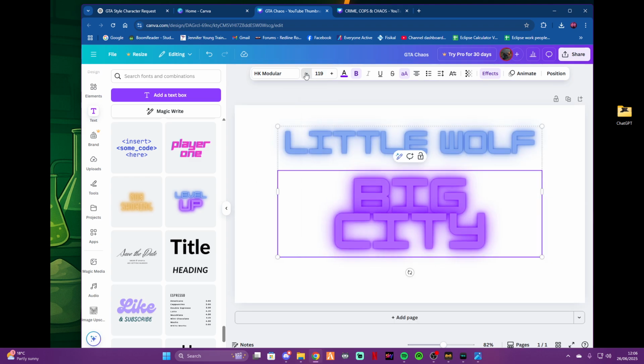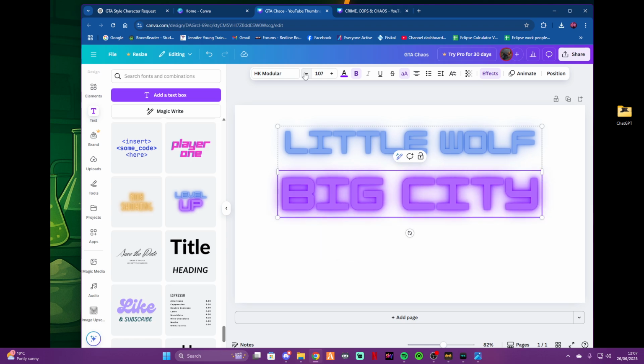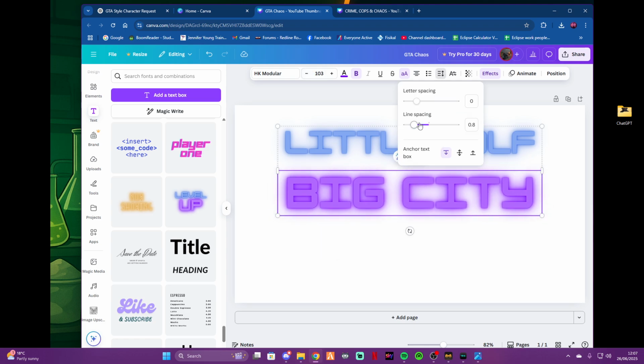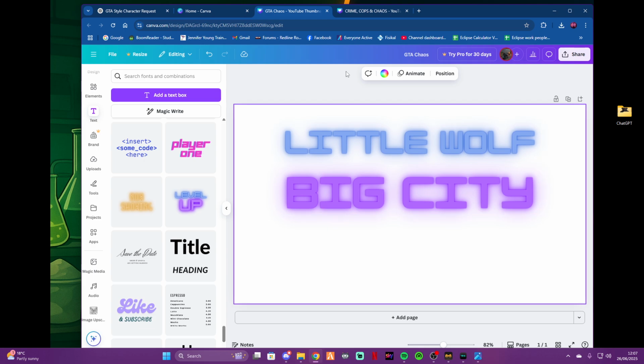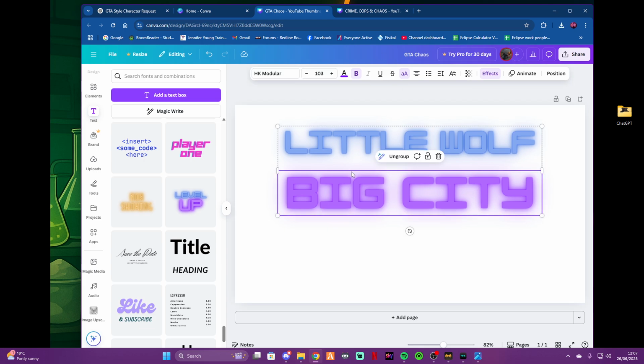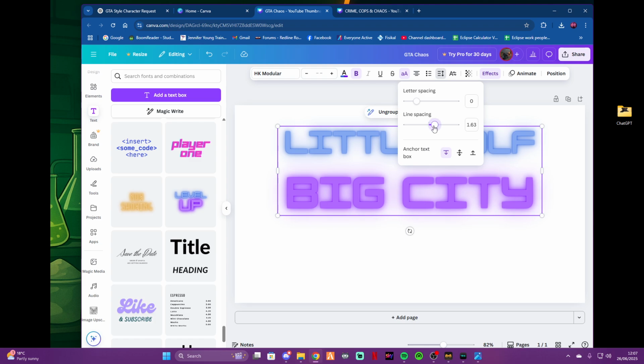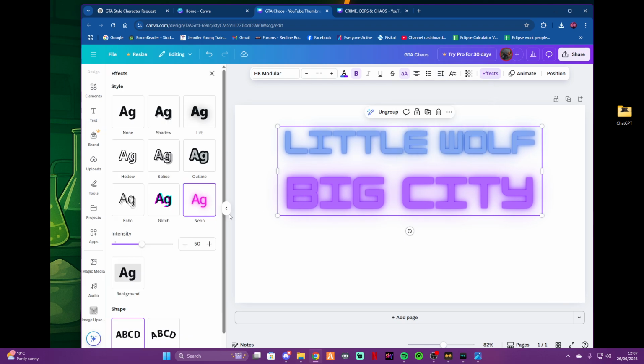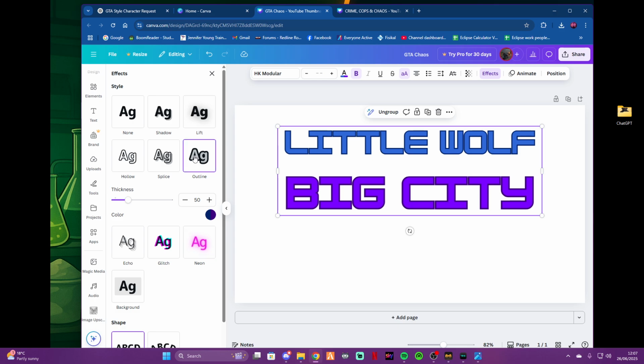Yeah, it's still too big. But get it how you want it. And then the options you've got is your spacing. So I like to bring them closer. Obviously, it's all how you like it. So you just bring the line spacing in. Have the whole thing done. So select it all. Go to your spacing and bring it closer if it wants to. It doesn't want to. So you can have it that way.